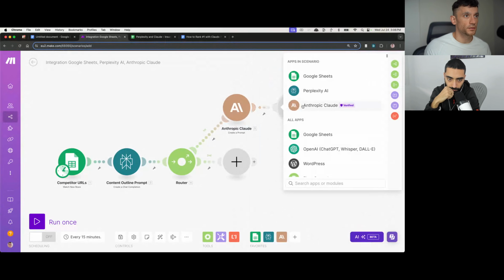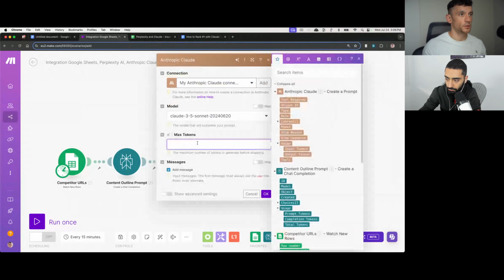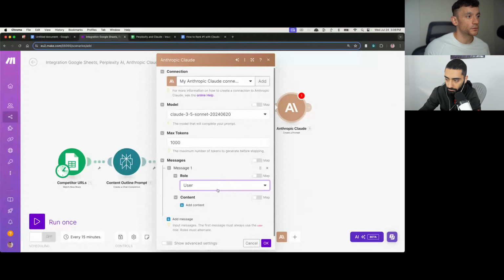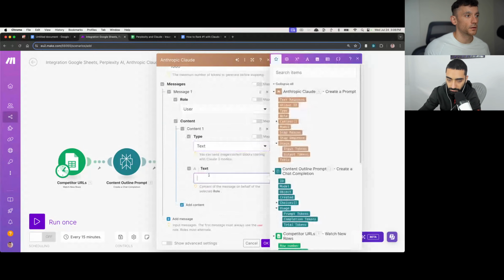And we also want to get the slug from the relevant article. So I'm going to say, we'll just put 1000 tokens for that. Add a new message. I always choose user as a role. And then we'll choose type as text.